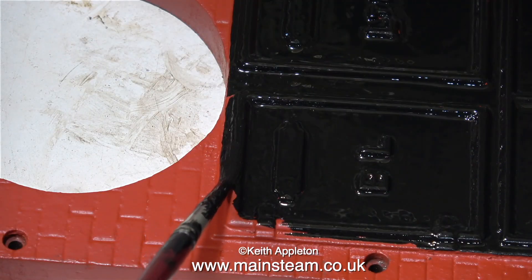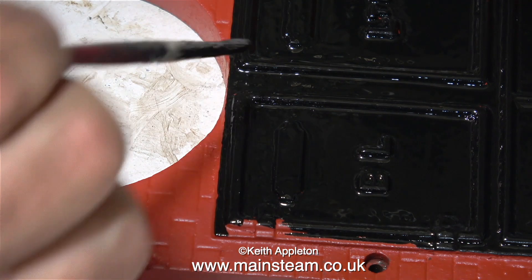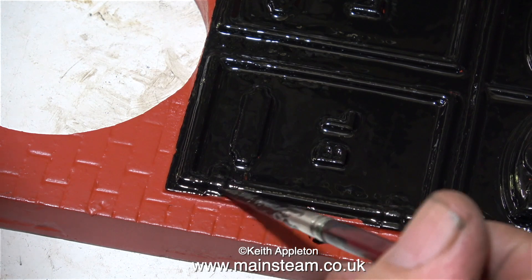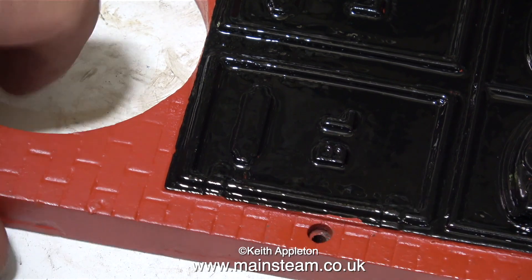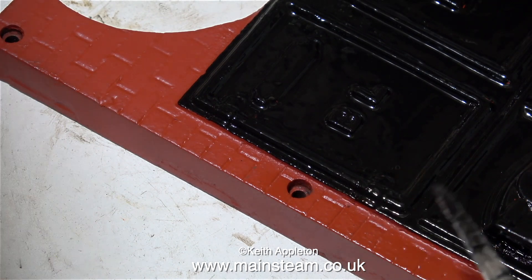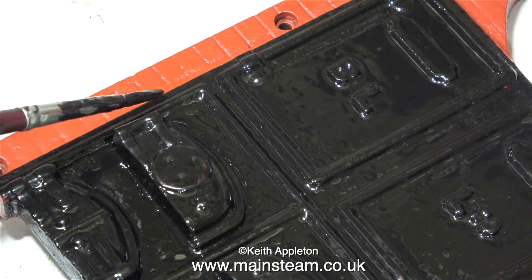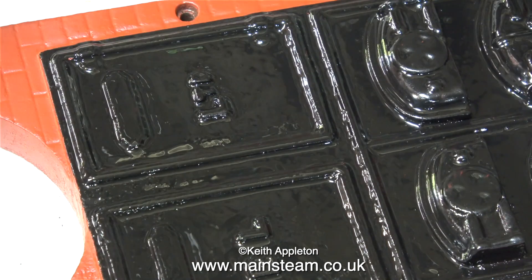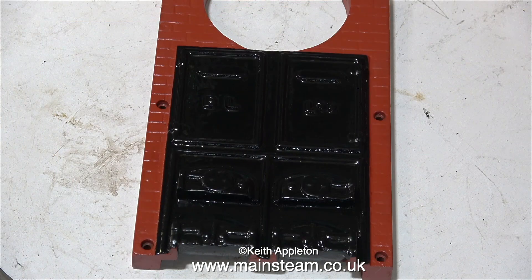It was particularly difficult painting around the lettering. Too much paint filled the cavities in the lettering so the 'B' just looked like a blob, but I think I got it right in the end. I was being very careful not to put any black paint onto the rest of the part — you do need a steady hand for this. As I'm painting down the side I notice there are one or two bits that I've missed, so before I finished I rotated the part several times to get it from all angles, and finally the black-painted part really was painted black.